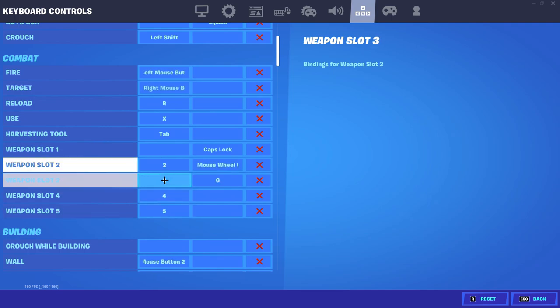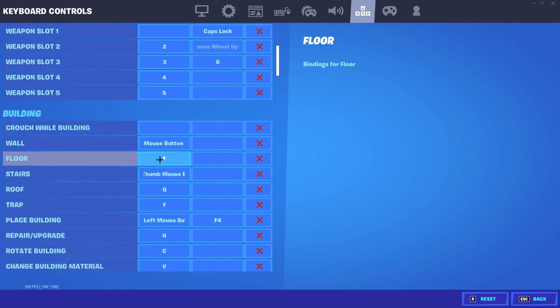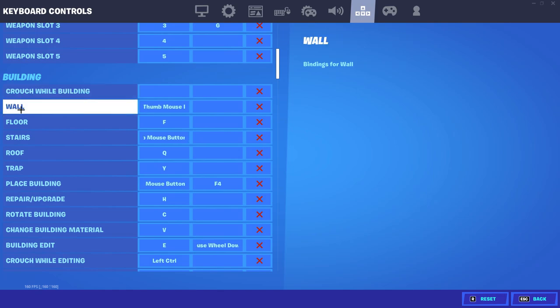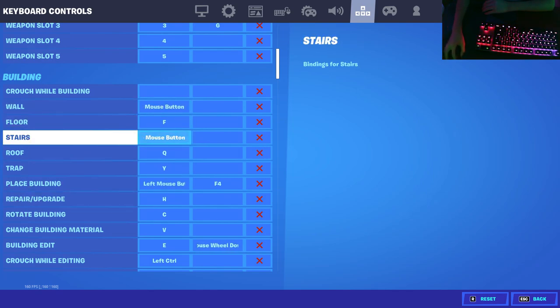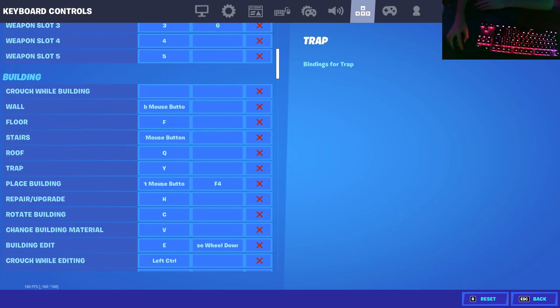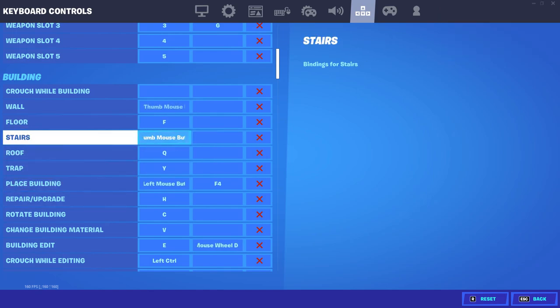I have 2 keybinds on these 2 keys because these are my most used items, I guess. Crouch while building, I do not use it. My wall is my thumb mouse button number 5? No, number 2. So, mouse button number 2. Let me just turn on my camera real quick. Mouse button number 2 is right here, the very first one. My floor is F. My stairs is mouse button 1. It's the one right here.